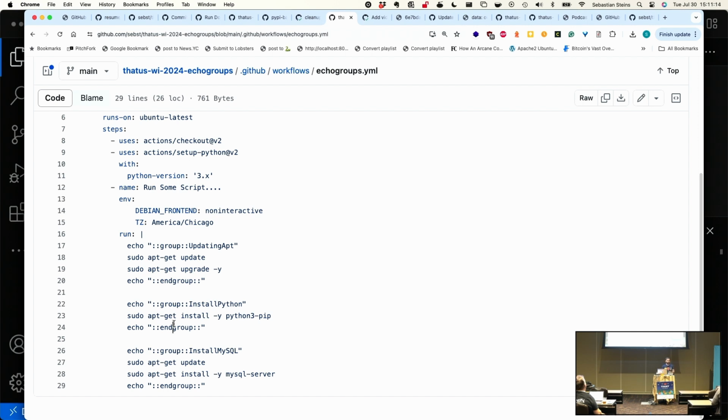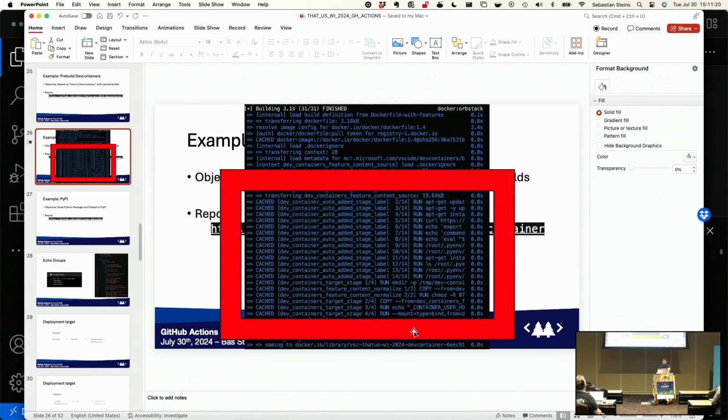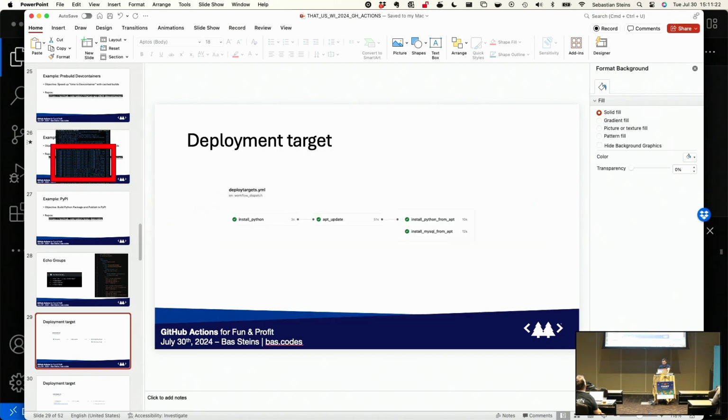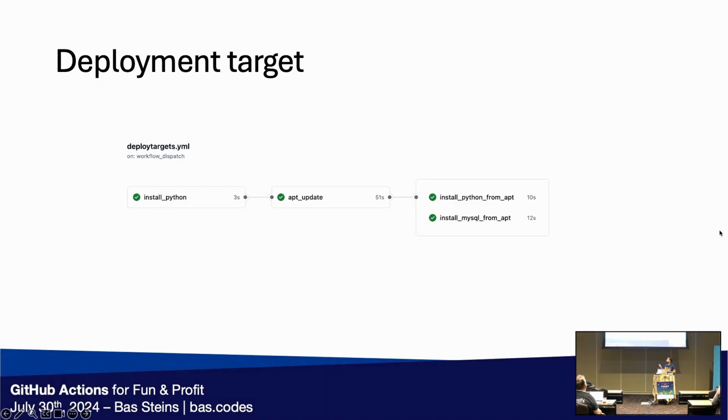And then there is another hack to GitHub Actions. Usually you have something like that, a dependency of your jobs, but you don't have an indication of where your steps are. For example, install Python might have some sub-steps, but you don't see visually what the state of these are. What you really want to see is something like that, where for each individual step you have a progress bar.